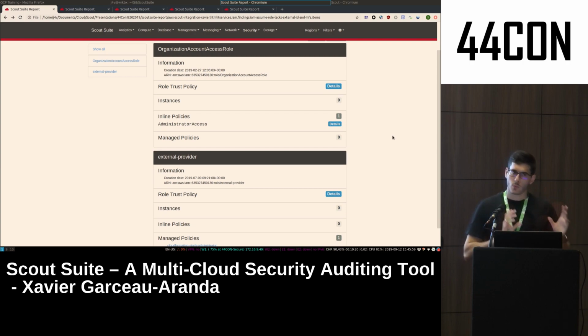One of the important things about the Scout report is that when, let's say, you have an issue in AWS with a resource, quite often you'll have to go through the management console and go to a bunch of different pages to get all of the information you need to really understand whether it's an issue or a false positive, what the actual impact is, as well as the details of this issue.